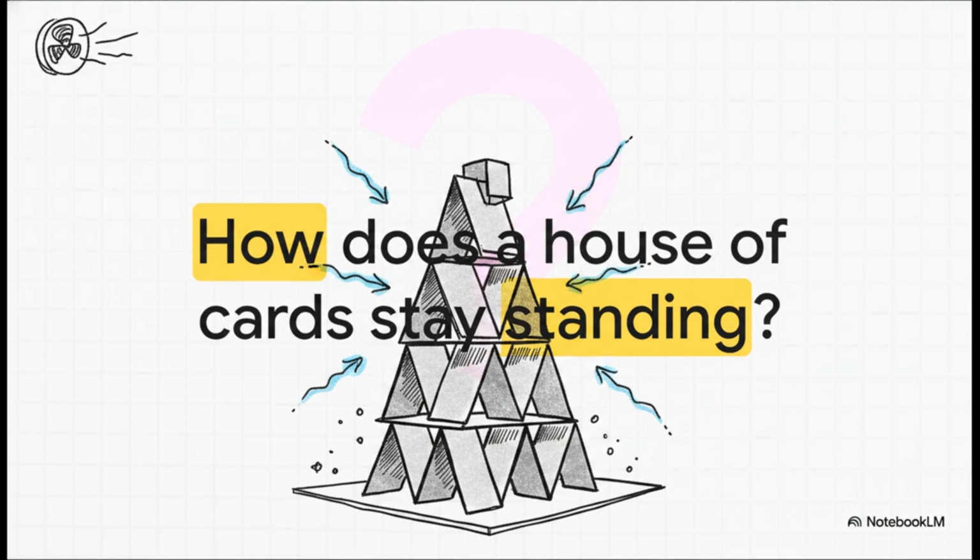Okay, so we've looked at the noisy, high-octane motion of a hovercraft fan. Now, let's completely switch gears and look at extreme stillness. How does a house of cards actually stay standing? Did you know the world record for a card tower is over 25 feet tall? And that's built without a single drop of glue or a piece of tape. If forces are literally always acting on us, what invisible tug-of-war is keeping this incredibly fragile structure from just instantly collapsing?